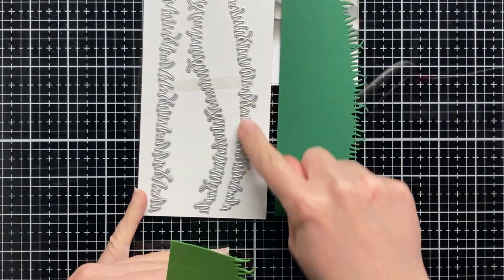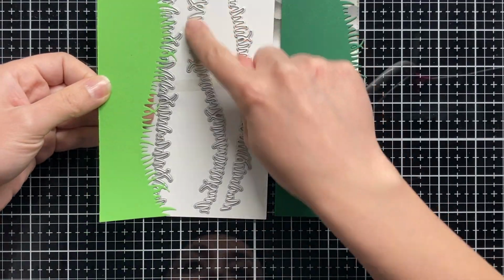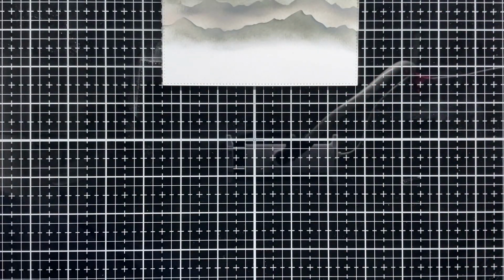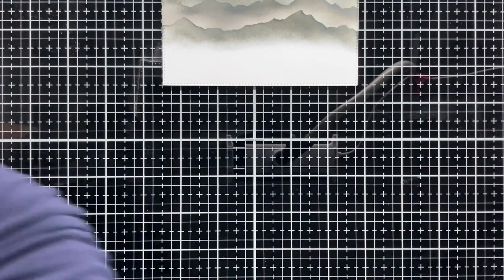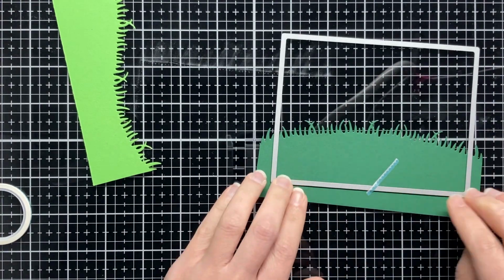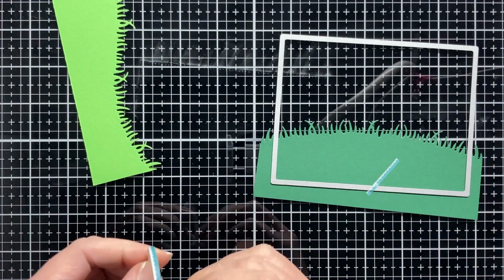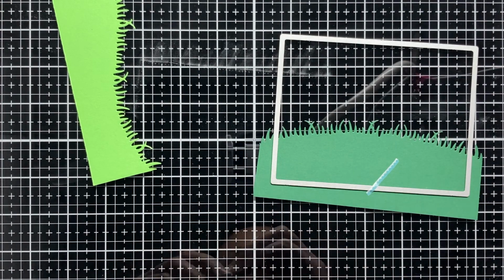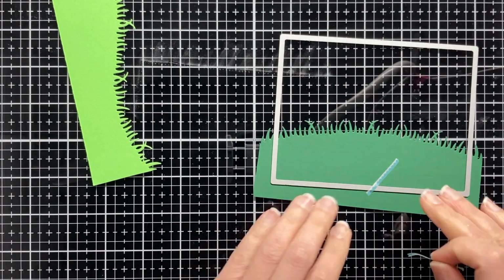Off the camera, I cut two grass layers using two different borders from the Grass Borders die cut set. By using the bigger rectangle from the In-Out Stitch Rectangles die cut set, I cut the grass layers to get the same stitching that I have on the background.